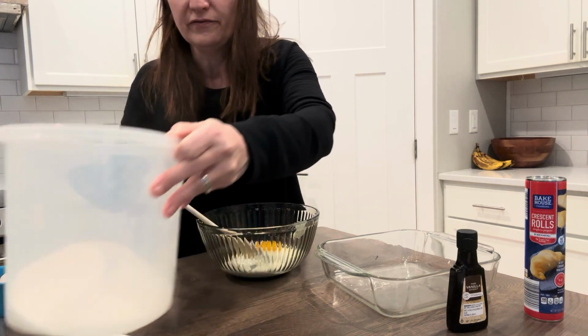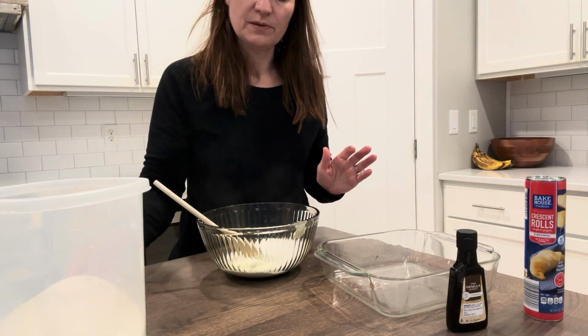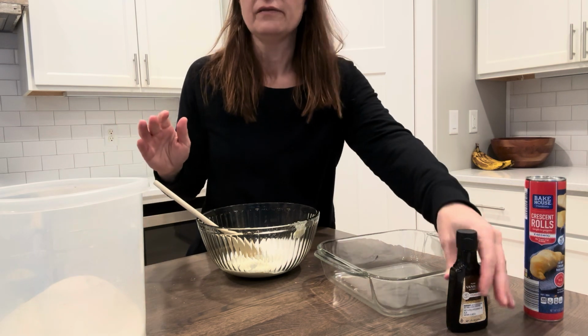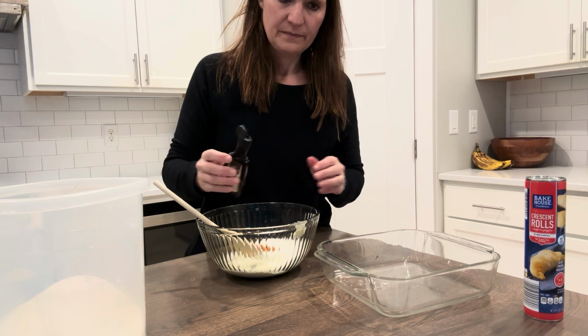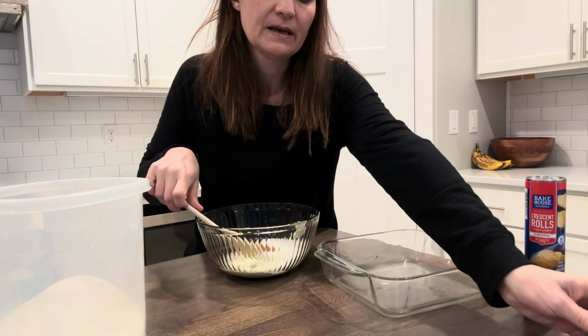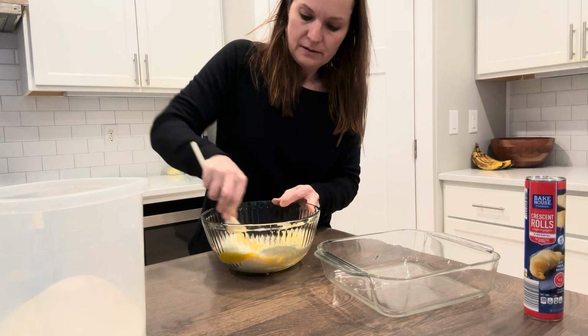If you want a full 9x13 pan, just simply double this recipe. So it'd be double of everything. And a half a teaspoon of vanilla. Okay, we're going to mix that up. This is the filling.